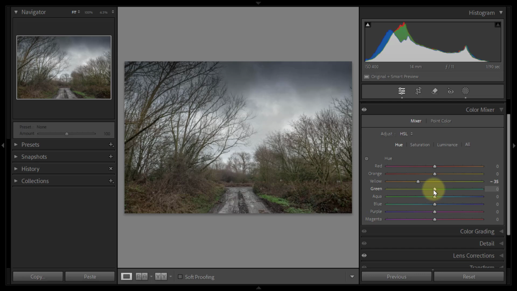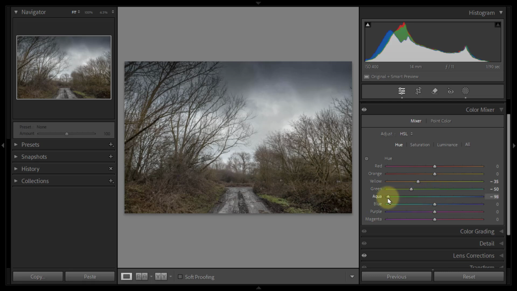Now I start on with the greens, and I remap green to something closer to yellow. And so one of the things I wanted to do was to reduce the intensity of that green grass in the bottom at the center of that image, and that has taken all that intense green out and kind of warmed it up, which is what I want. And if I go the other way and remap green to something closer to aqua, you can see that intense horrible color, which I do not want. So I'm going to take greens down to something much warmer, something like that. So I've got a much softer green now in that green grass, and I move on to aqua.